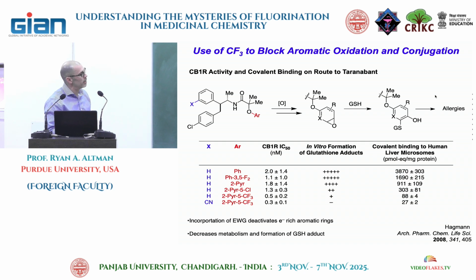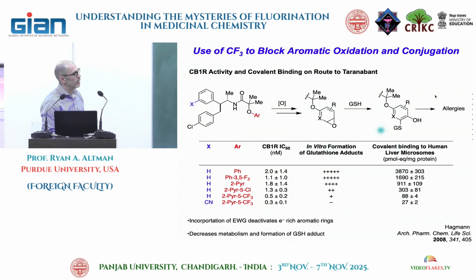So in this series, the parent compound, and the one you looked at before, is a compound for which this was a hydrogen atom, and over here you just had a phenyl ether. And this compound underwent metabolism. Metabolism occurred in microsomes, and the speculated mechanism is that it underwent arene epoxidation, and then the arene oxide reacted with glutathione to make adducts that look like this. And they could detect those glutathione adducts.